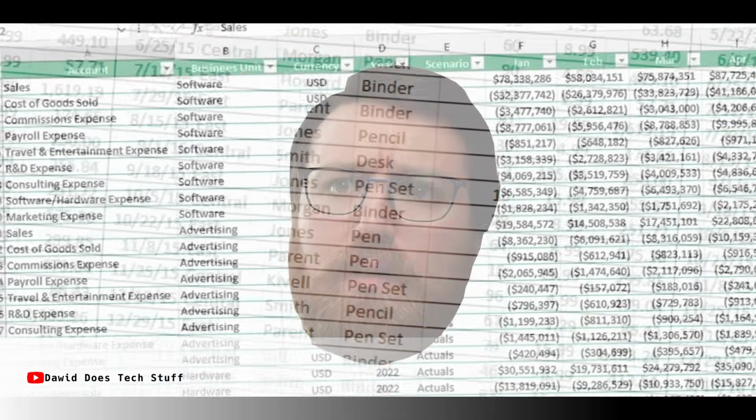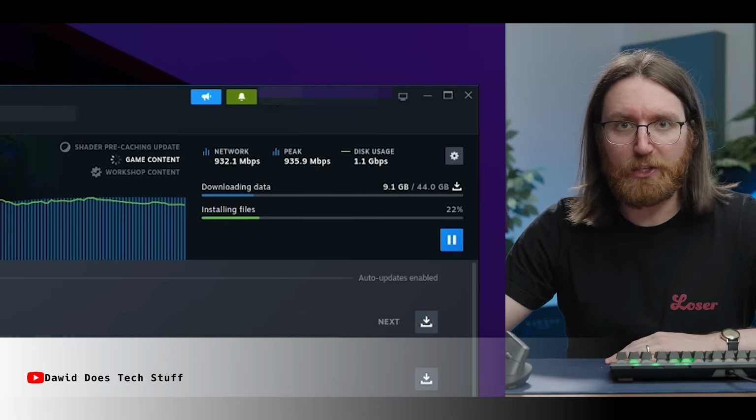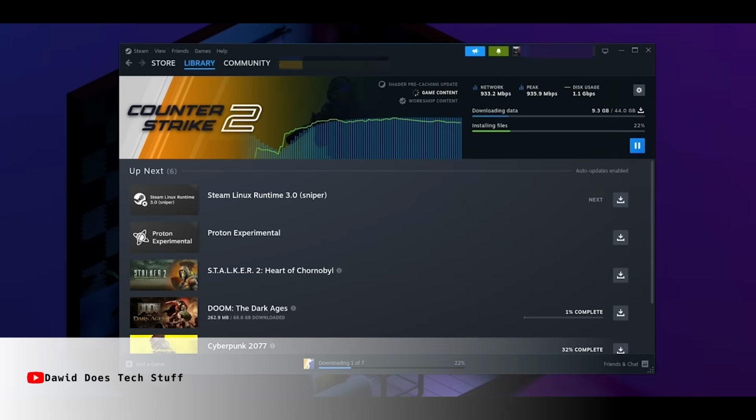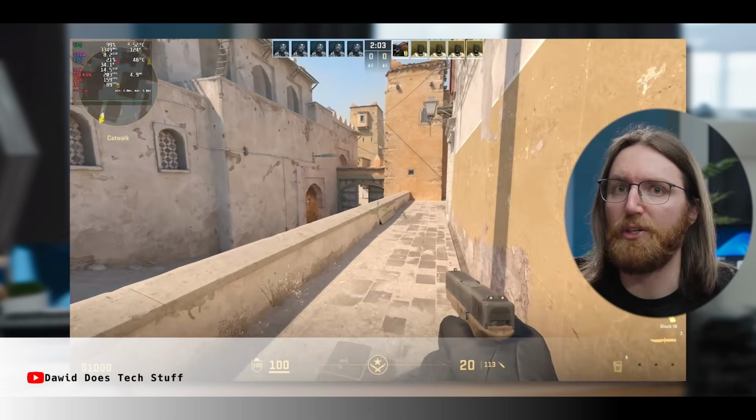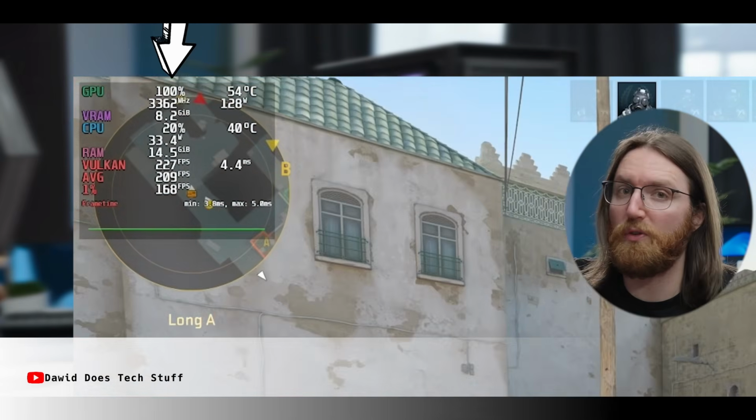But in my mind, Linux has just been a disease you contract staring at spreadsheets. Installing Windows 11 feels a little bit like being that old man in No Country for Old Men who has to flip a coin. But look at that! Is that like a Linux thing? That's crazy. Apparently it's not a Linux thing. It does feel very good. I mean, we're actually getting 100% GPU utilization apparently.